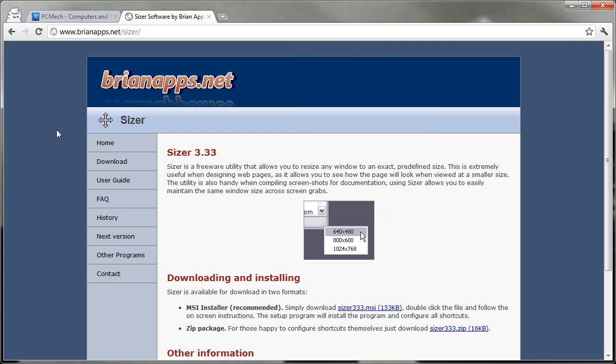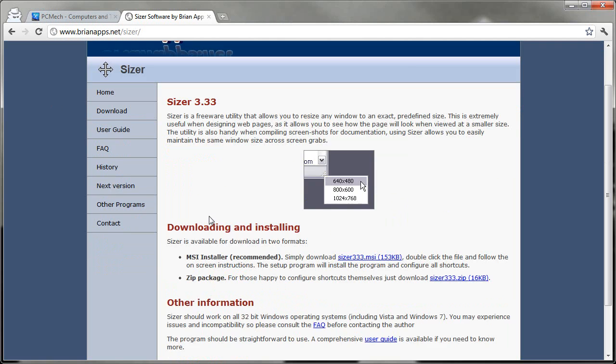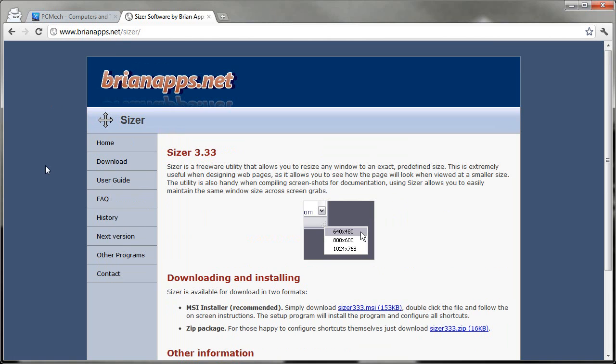So in a nutshell, that is how to go about it. And yes, it does work in 2000. Yes, it does work in XP and Vista and 7. So you can install it all there and it works. And I personally like it because it makes for quick resizing for sizes that you use often. Works great for browsers, works great for image editors, other apps.